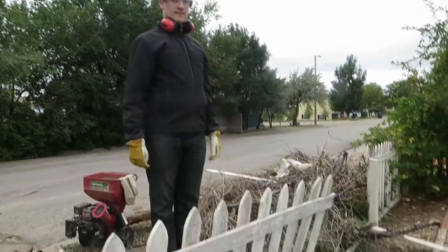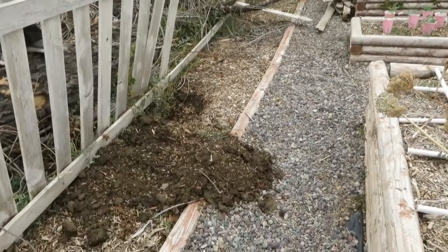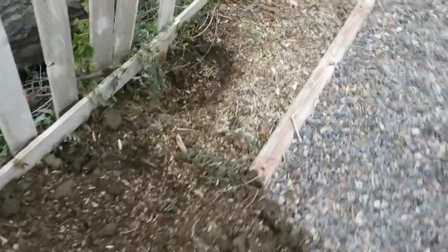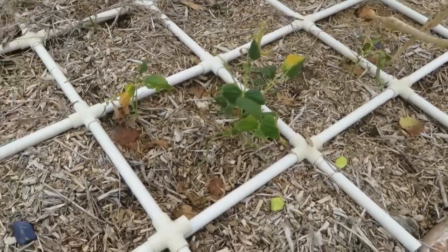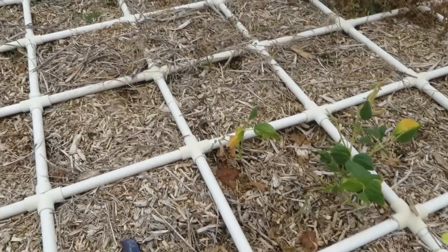Papa Doug was trying to help us out, but he kind of buried lots of the tomato plant or potato plants, but we should be able to dig them up and they'll be fine. I see where they dug this hole to fix the broken fence. There's a little potato sticking out of the side there. The green beans are pretty much long done. We didn't get a lot, but we did get a little bit of green beans from them.